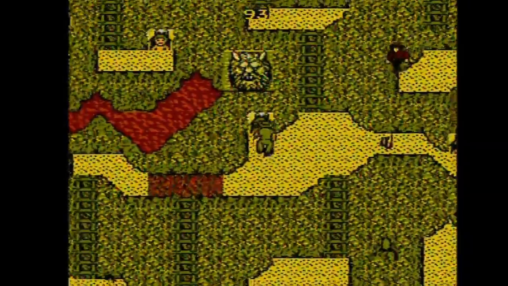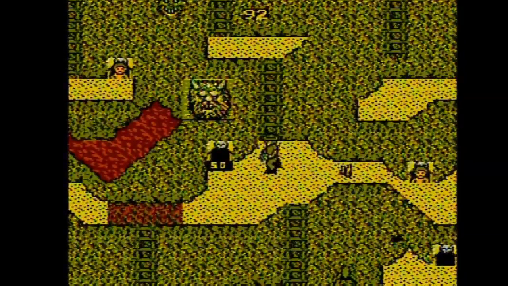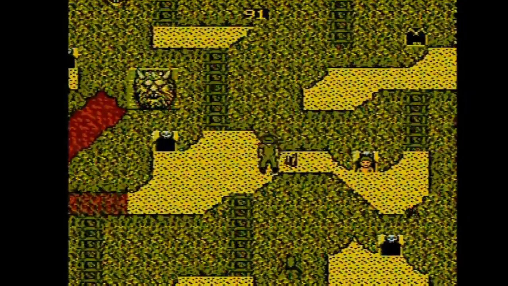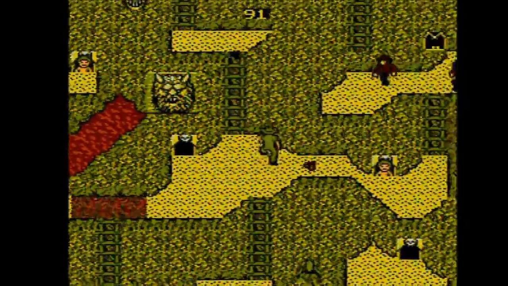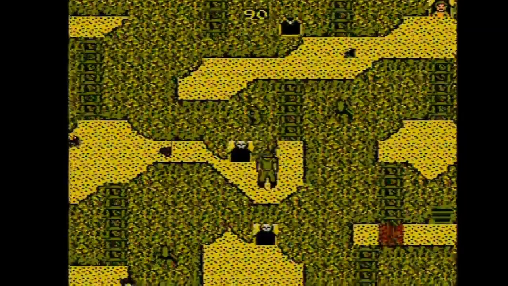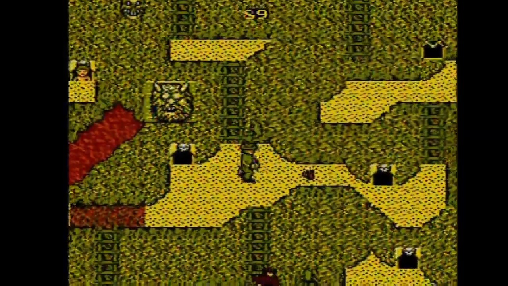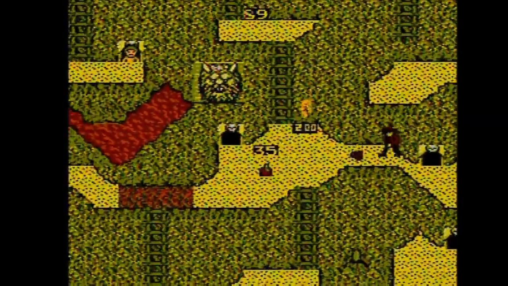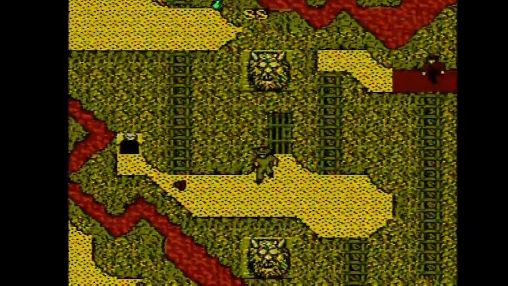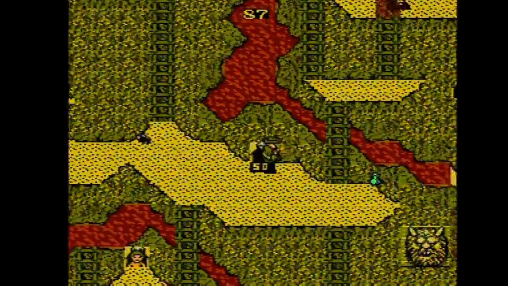I think these are the scorpions, which are like the spiders, only faster. No! Oh, okay. Spikes are instant death, and lava's instant death. Come on, another gun. I want the key, damn it. Get the bomb. I am so sick of hearing this music.